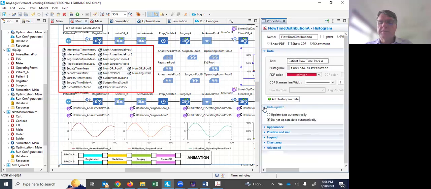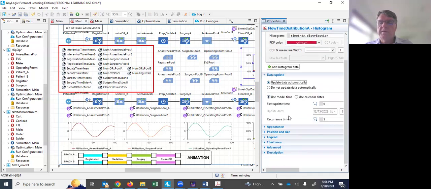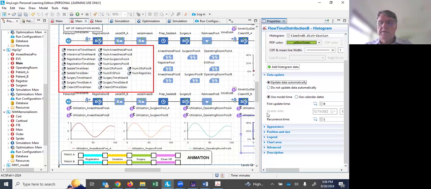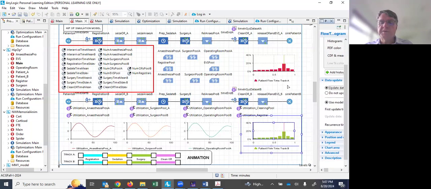Yeah, we want to update automatically, I guess. So let's just change that. And so we'll get those completion dates, also the mean flow time. There are only going to be 4, 5, or 6 surgery completions in a day. So this histogram is going to be pretty toothy. This one also, right? They're roughly the same, these two tracks.